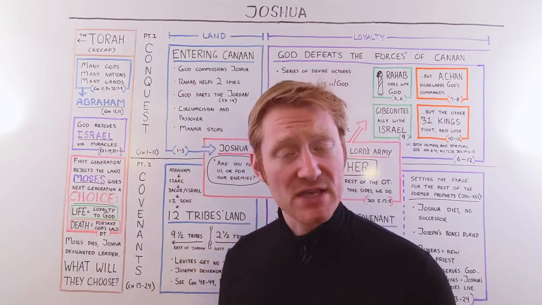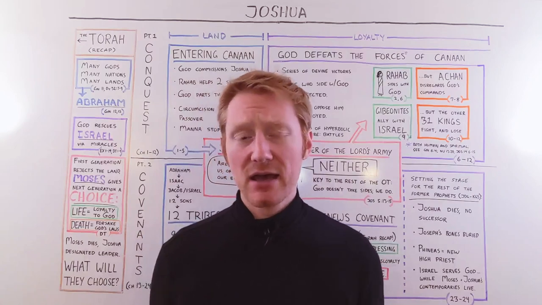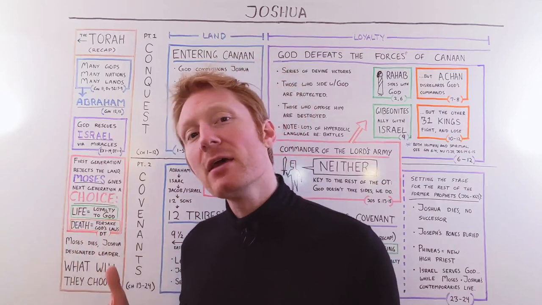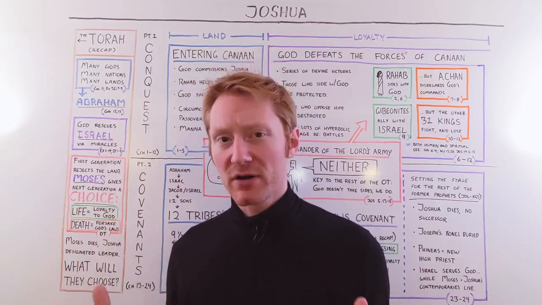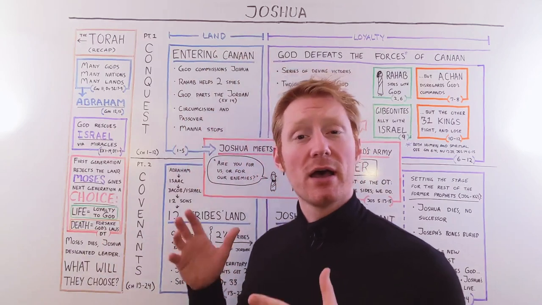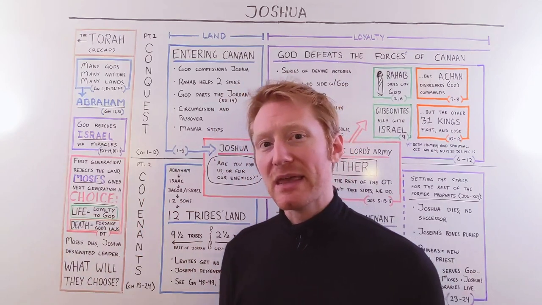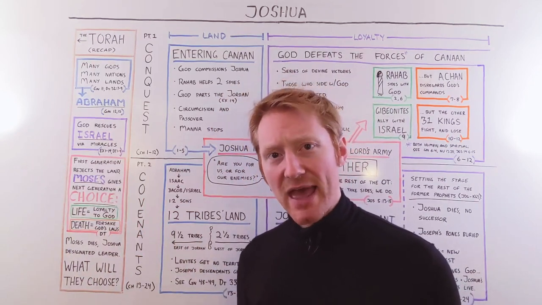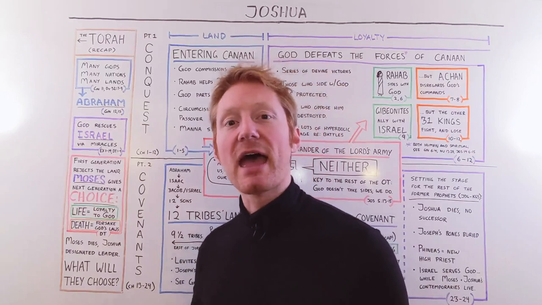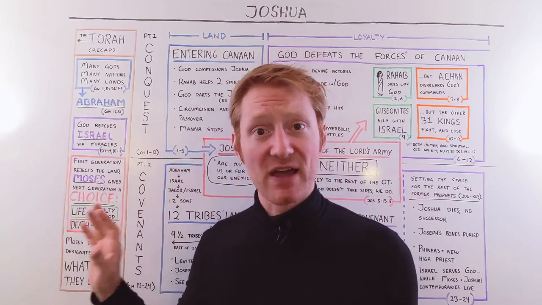Those first five books are considered the books of Moses, or the Pentateuch, or the Torah. Joshua kicks off a new leg of the Old Testament. The Torah ends at the end of Deuteronomy, and then we find ourselves in the part of the Bible that the ancients called the prophets — what modern Christians tend to call the books of history. Joshua begins the story that explores how ancient Israel played out their relationship with God after they made agreements with him back in the Torah.